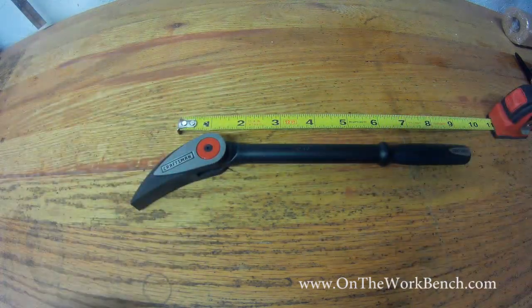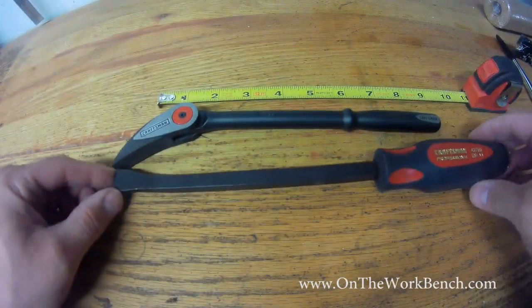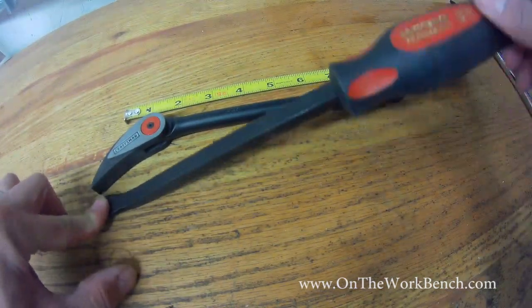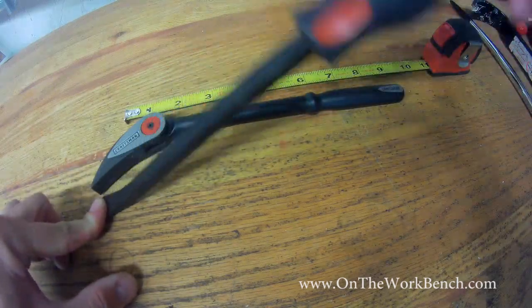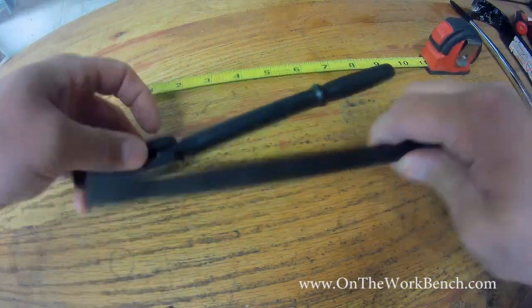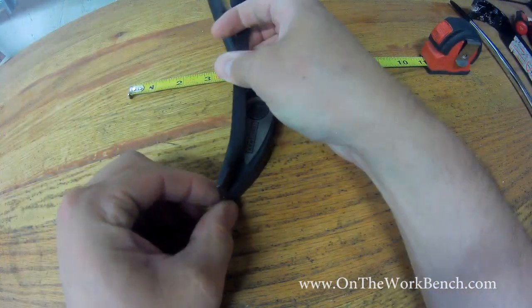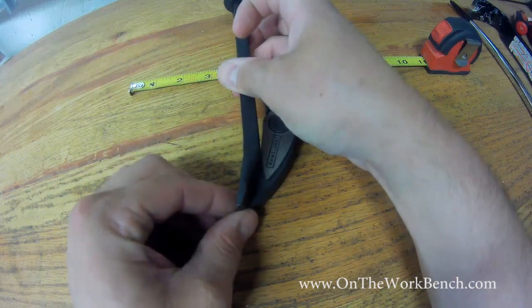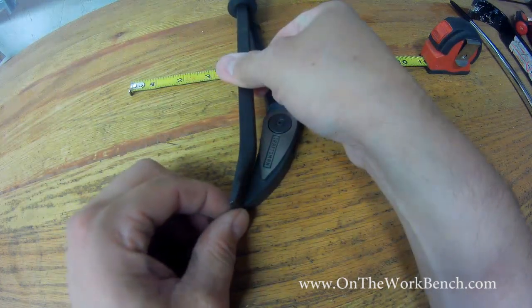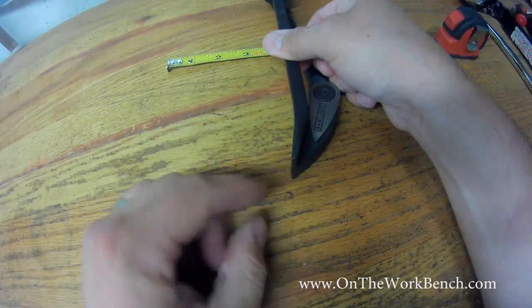So just to show this in comparison to some other alternatives, here's just a simple handled pry bar. This one's a little bit longer, but again, you can see if you're trying to pry something up, you don't have the ability to raise this up any higher to be able to adjust it relative to the prying end here. And if we want to compare the thicknesses and the angle of attack at the very bottom, this is sort of close to the best comparison that I can get. It's definitely got a fatter bottom here than what this pry bar does.